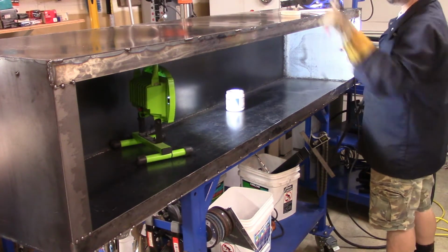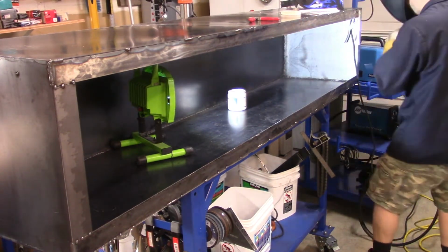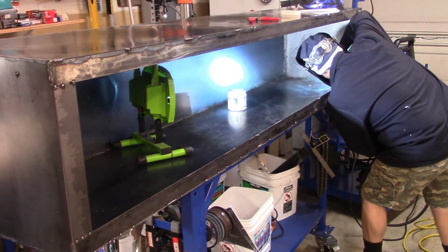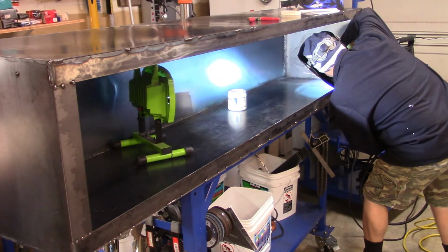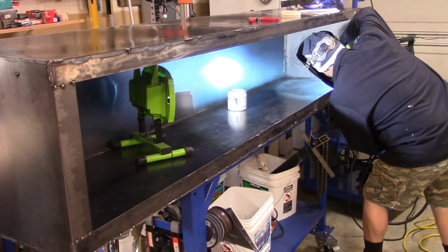I really like that anti-splatter stuff that I use every now and then. Sometimes it splatters kind of weird, and I wonder why. But after the first couple welds, it starts working fairly well. Now I got a light in there, if you've noticed already.